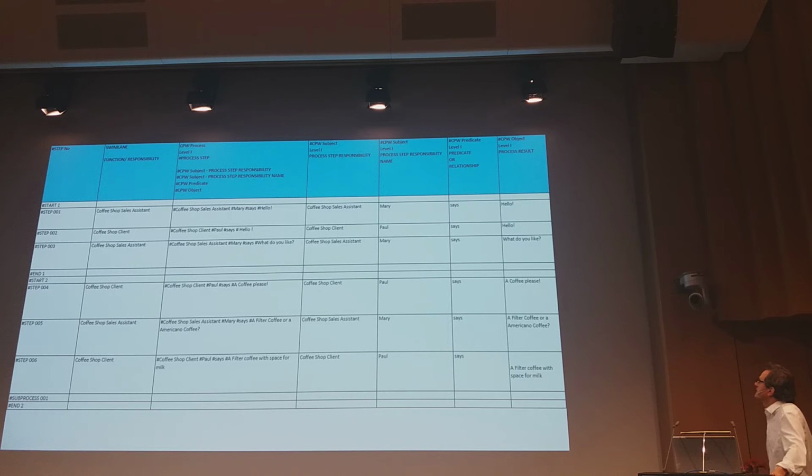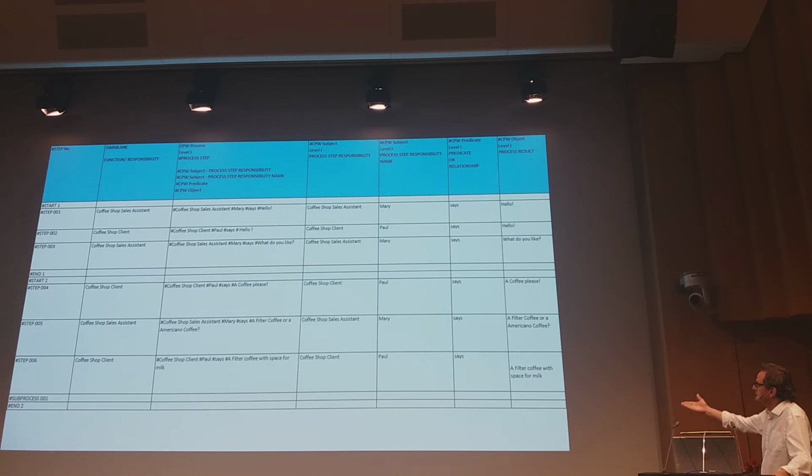And then in the next four columns we have the complete representation of the CPW process step again. In the first column we have the responsibility with role and function, coffee shop sales assistant. Then we have the concrete name, Mary. And then in the second to last column we have the CPW predicate, says, and the last column is the CPW object, hello.